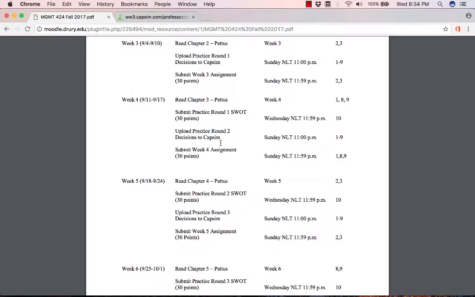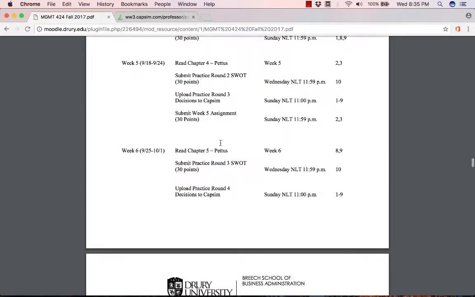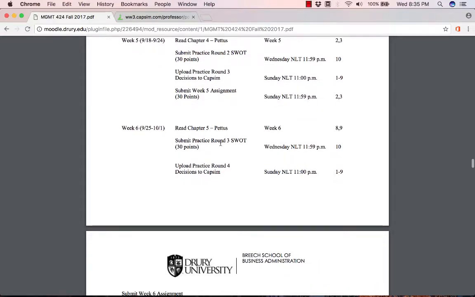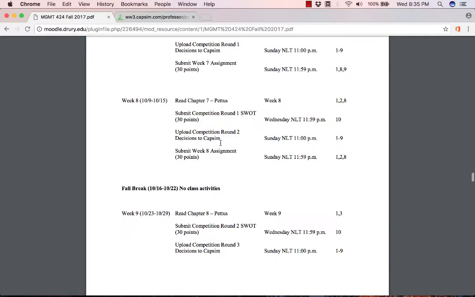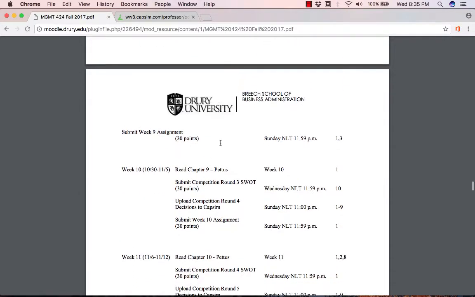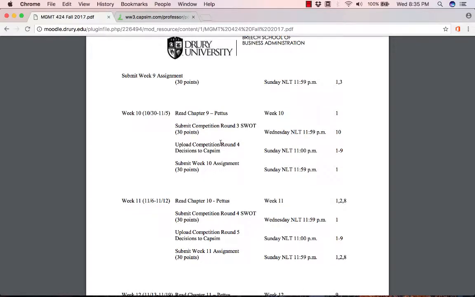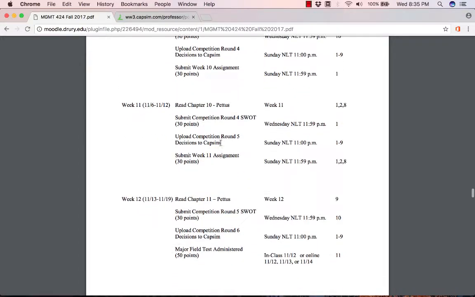But then pretty much after that, each week will progress the same with a chapter reading, a SWOT upload, upload your decisions for that round, and then turn in the assignments. And so we'll go that way through. And again, we play 4 practice rounds and 8 competition rounds. After the practice rounds, the simulation will reset back to 0, and then you'll start over again with 8 competition rounds.